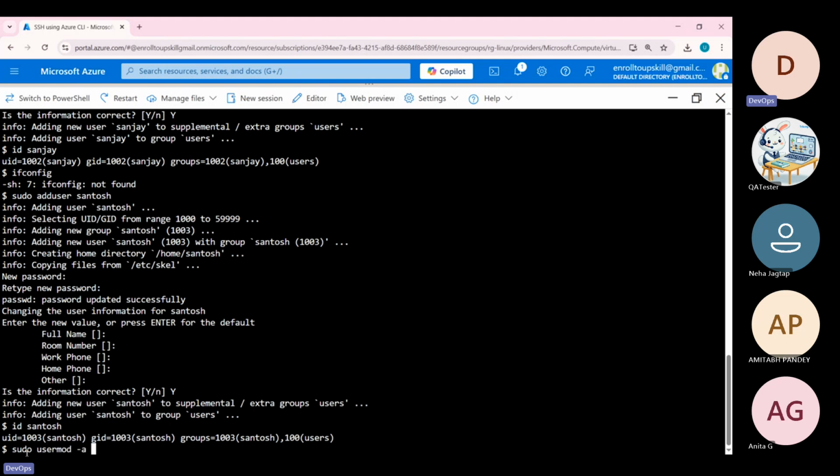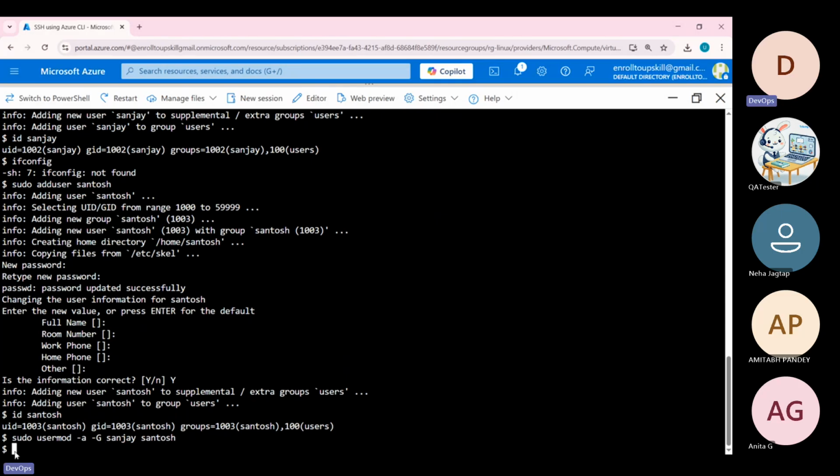Now this Santosh user has two group memberships, first Santosh and another users. Now I want to add one more membership. The name of the group is Sanjay, to which I want to add user Santosh. So I will type Santosh, and you can see I didn't get any error.